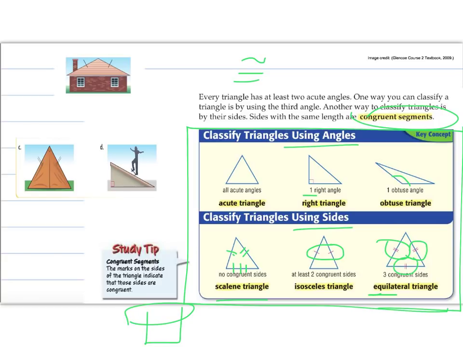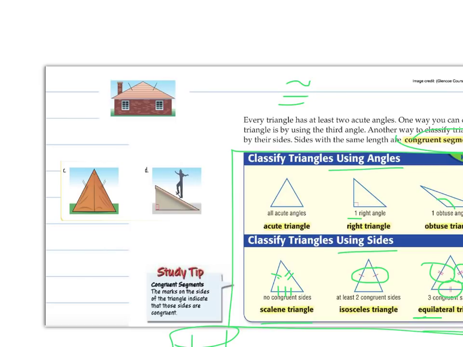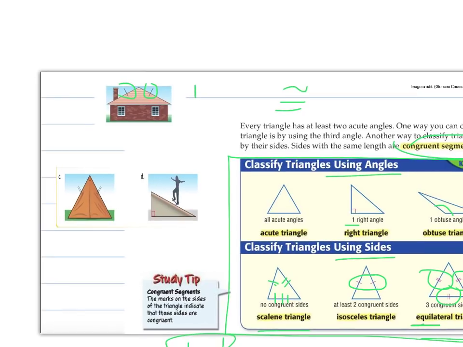So your job is just to identify what type of triangles these would be by their sides and their angles. So I see that these are marked the same, so I know that that is isosceles. And by its angle measures, this isn't noted. It looks a little bit bigger than 90 degrees. So that would be an obtuse angle. So this is an obtuse isosceles triangle, or isosceles obtuse.